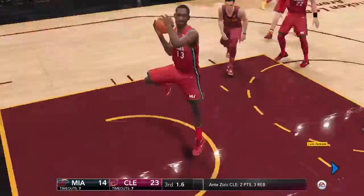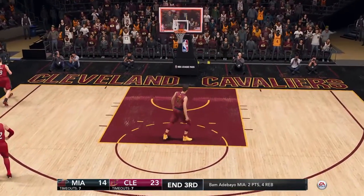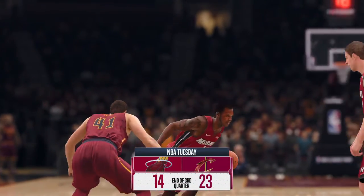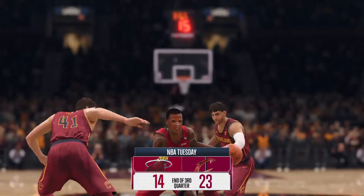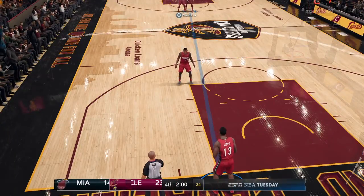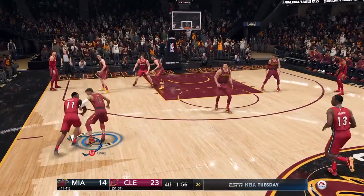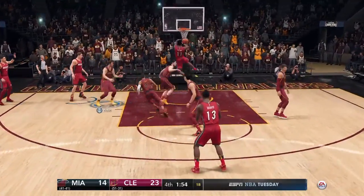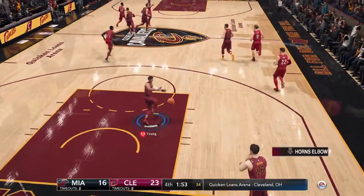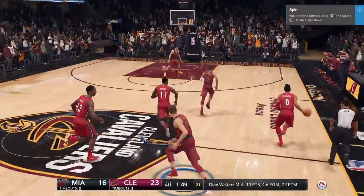That's a catch-and-shoot for three — misses it. And the lead's still in single figures. The third quarter comes to an end. The Cavs up by nine. We'll be right back with more NBA. It's been an impressive first three quarters, but a big fourth quarter coming up. The key for them to wrap this up? Urgency. It's got to be all about urgency — don't waste any possession, don't blow any sets, do your job on every possession.